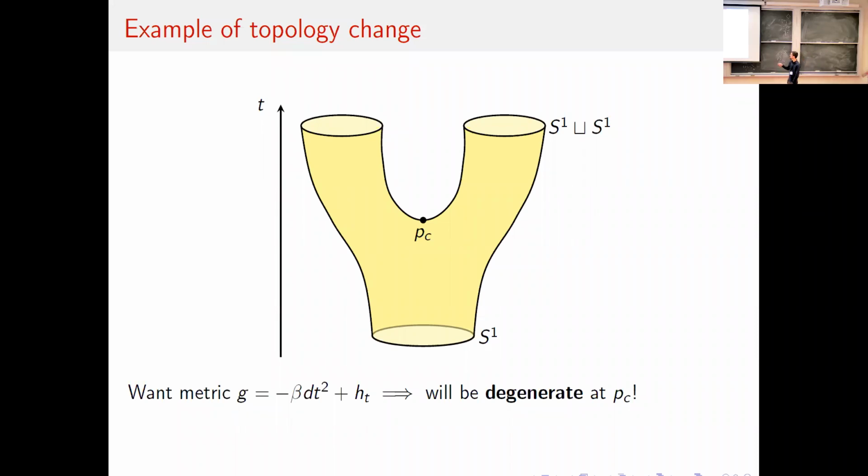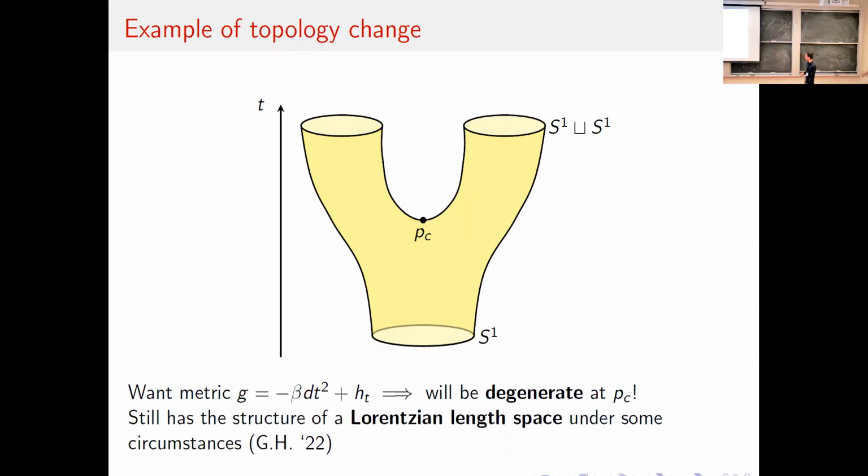But nonetheless, one can consider if this still models spacetime in the physical sense. And indeed, I argued in this paper that such an object can still have the structure of a Lorentzian length space in some cases. Actually, not in the case of the picture, but the kind of good cases are all in dimension at least 1 plus 3, so I couldn't put a picture of that. Okay. I'd love to say more about this, but I don't have time, so I'm going to the other topic now. So if you were falling asleep, you can come back now.